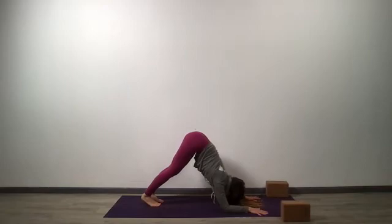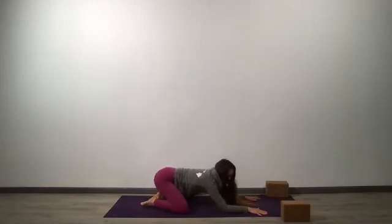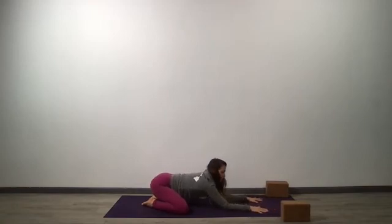Either stay where you are or rest in child's pose with a tricep stretch. Bend your elbows, take your prayer hands back behind you. Walk your elbows a little bit more forward and drop your chest down. Reach your hands forward as an 11 for second round dolphin pose.